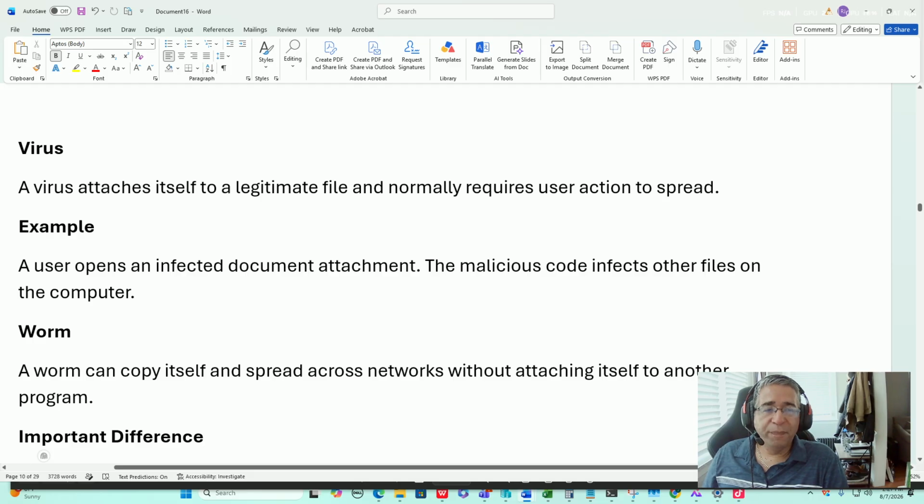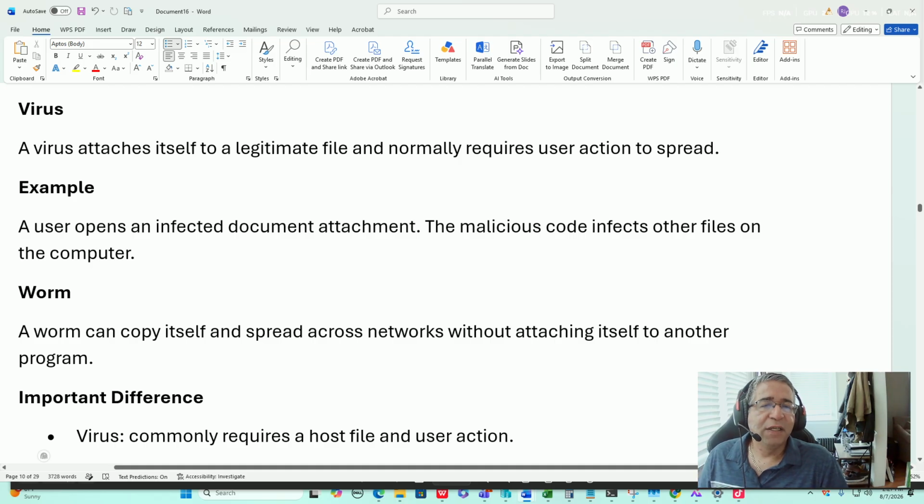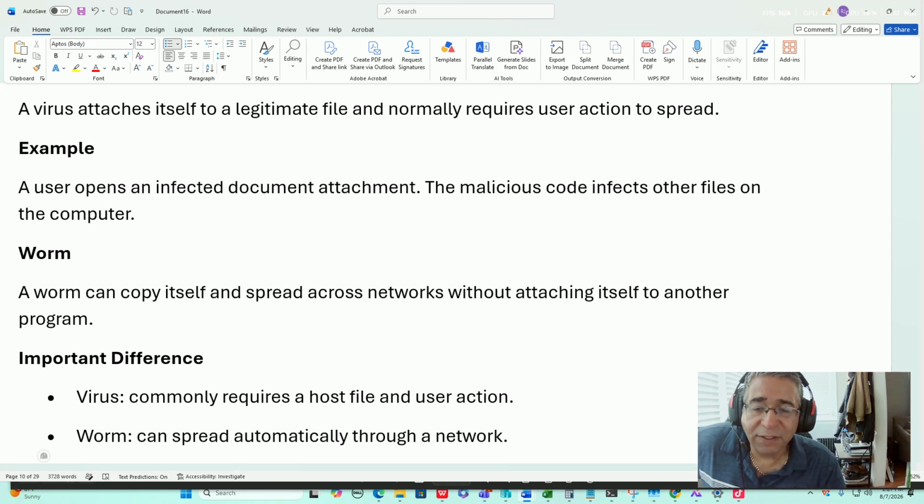A worm can copy itself and spread across the network without attaching itself to another program, right? And, well, I'll read this. Important difference: virus commonly requires a host file and a user action, and a worm can spread automatically through a network. Now, here's something that I'm going to warn everybody about.